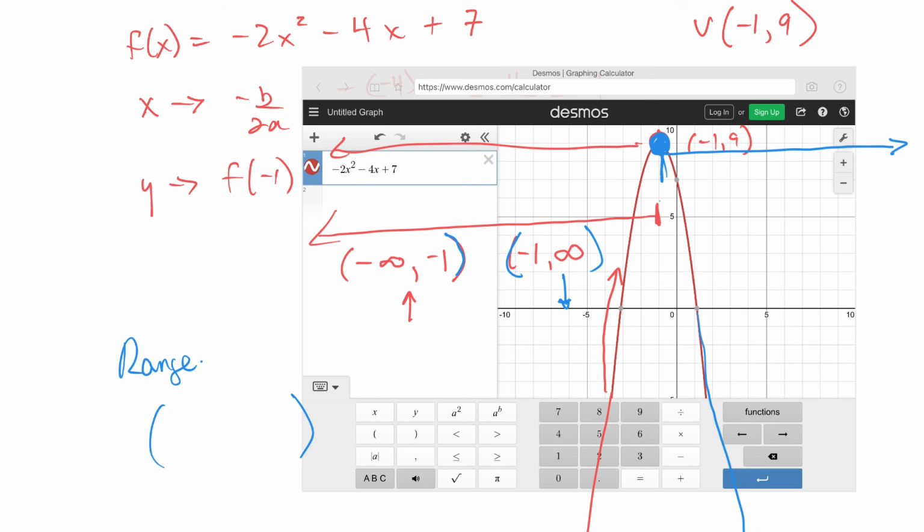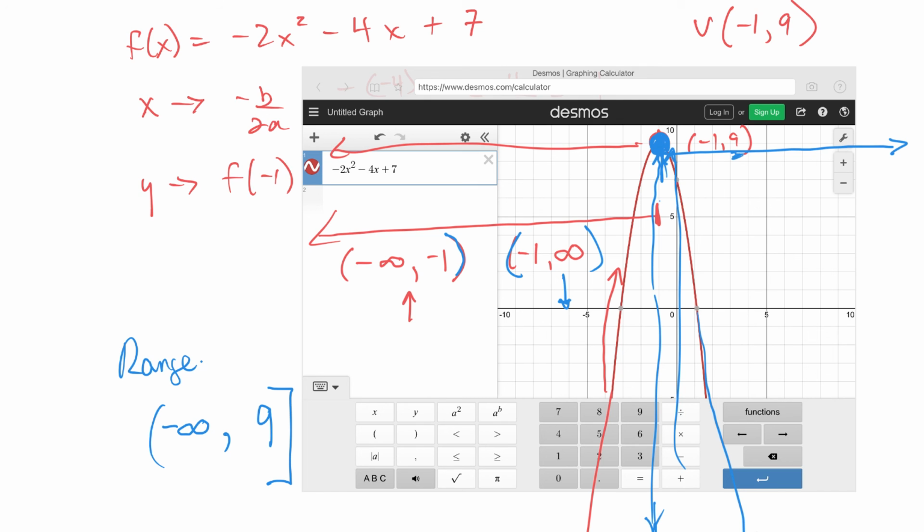But my range, it looks like I can go down as far as I want, but I can only get up to a certain amount, and that'll be my +9 value. So my lowest value, it goes on forever, so my lowest value would be -infinity. And then my highest value would be a +9. And I can include a +9 because the y value is 9 at that point, so it can include the 9. So that would be my range.